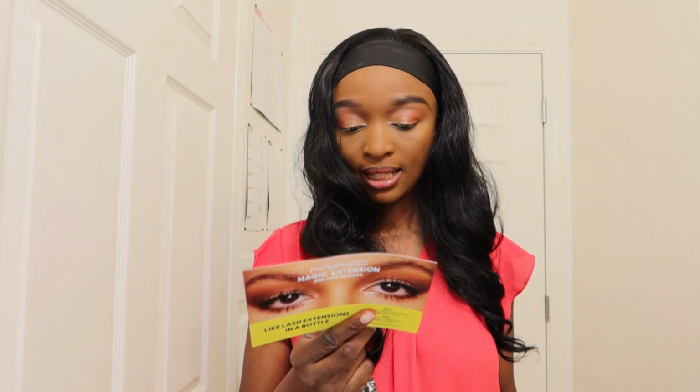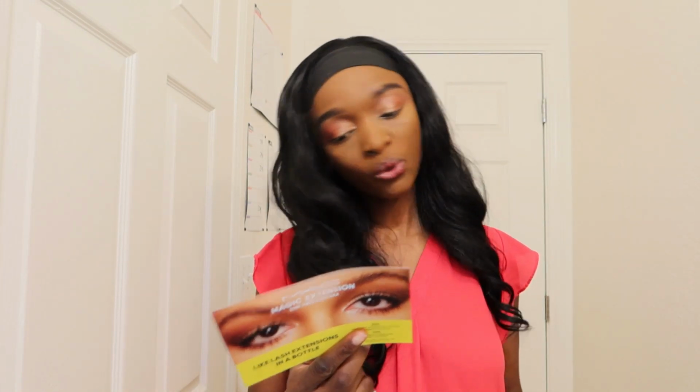Guys, when I'm buying my mascara or when I'm using my mascara, I always look for volume. I love my lashes to look like, yes, like eyelashes, but obviously not long like eyelashes. But this actually says 5mm fiber mascara. As always, this product comes with the instructions and what you're supposed to do.